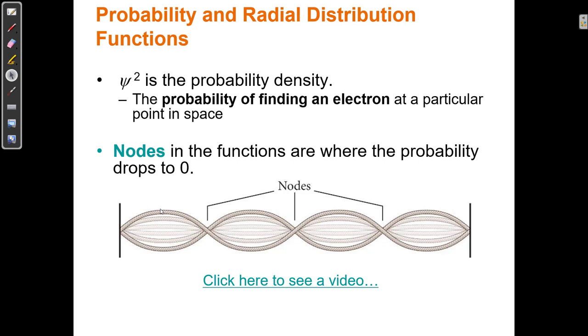So when we're talking about orbitals, we also have to think about the energy levels as representing the electrons vibrating at higher frequencies. So maybe you can imagine what happens if you've ever done this, and one person's here and they have a rope, and one person's here and they have a rope. And if they vibrate the rope together, they move it up and down at the same time, the rope can go all up and all down.